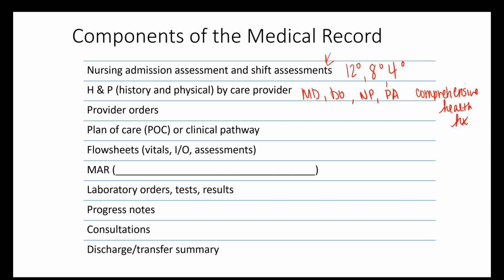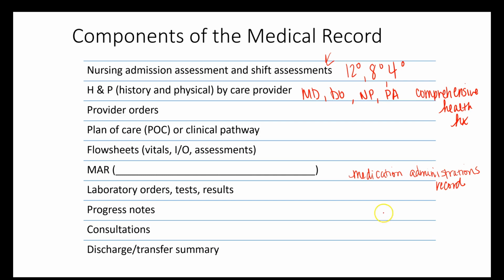And we have our MAR. Sorry about my screen. It's a medication administration record. So this is where, when you give medication starting next semester in clinicals, it gets recorded. It will say, I gave my patient 324 milligrams of aspirin at 8:04 in the morning. It will also contain any laboratory orders, so if we want to look at the patient's kidney function, we can look at that there. It also includes the results.